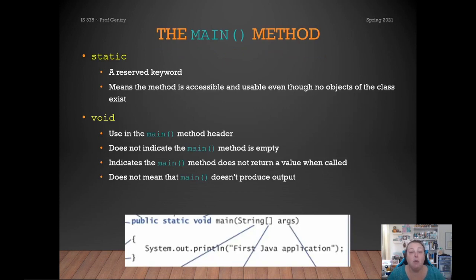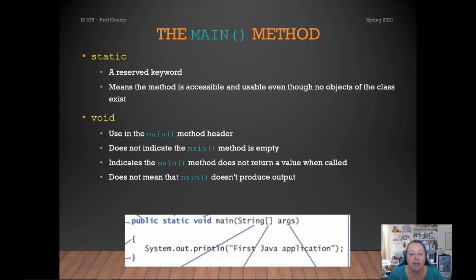So now we have this empty class hanging out there that we just wrote. So we need to put some information into it in order for it to actually do something. The Java language uses a method named main in order to give the computer a starting place. So there are a few things in the method header.